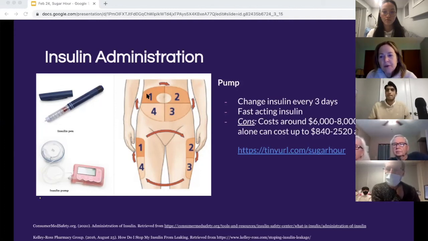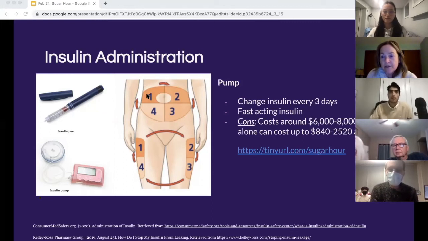In Ontario, we're actually quite fortunate, because the Ontario government covers the cost of insulin pumps for people who have type 1 diabetes. So when Adam's talking about thousands of dollars, it's been groundbreaking for our patients with type 1 diabetes. But if you have type 2, there's no coverage. Sometimes people have coverage at work. The other thing to keep in mind is that insulin is an over-the-counter medication in Ontario.